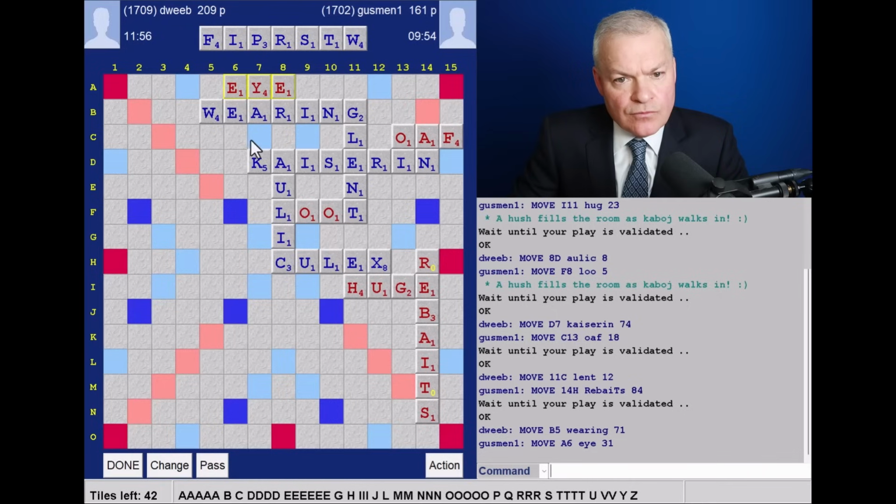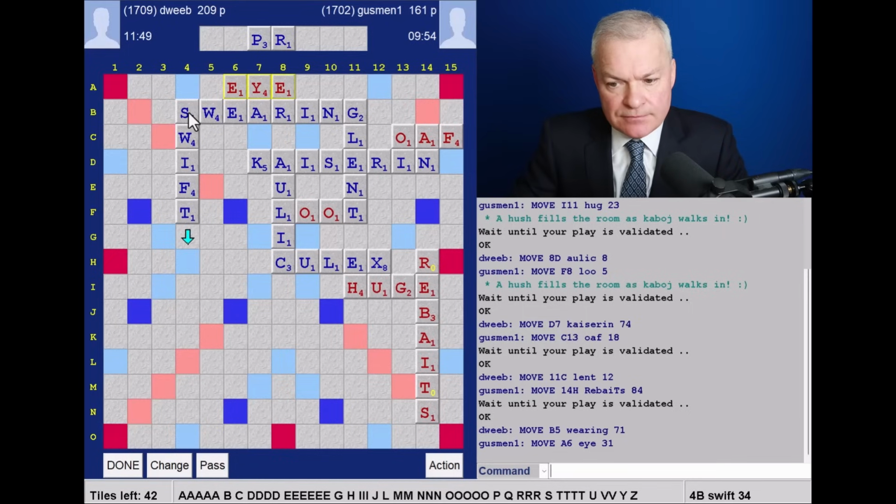Wow. Well, let me see what Swift scores. 34 points. I think this is decent. I need to keep scoring. My lead is only 40 points. PR is pretty handy. Yeah, and I need to draw vowels to take advantage of the column 15 openings, and I am getting rid of W and F and scoring decently. I'm going with this.